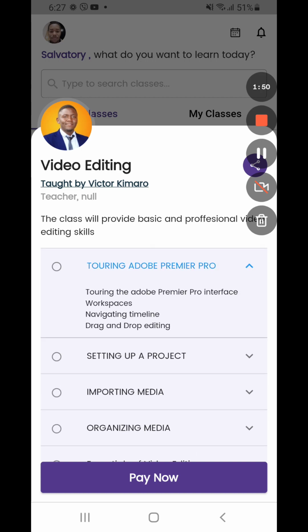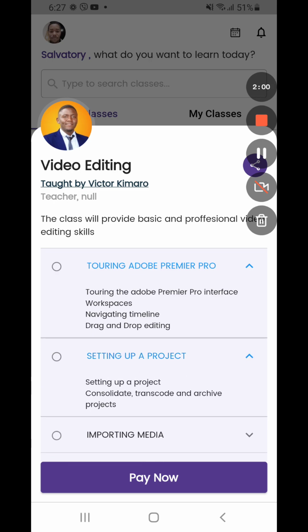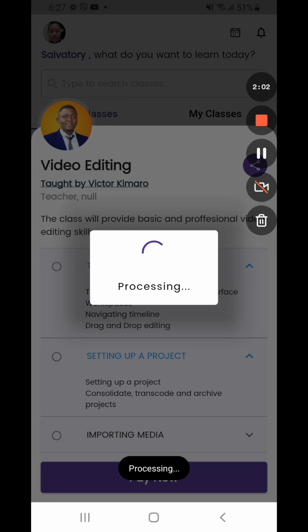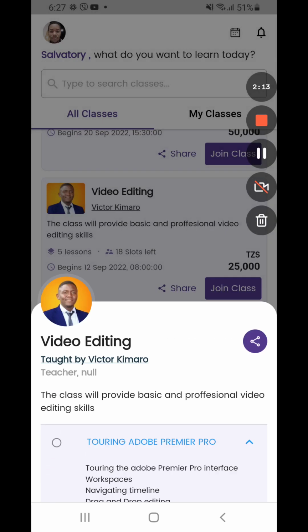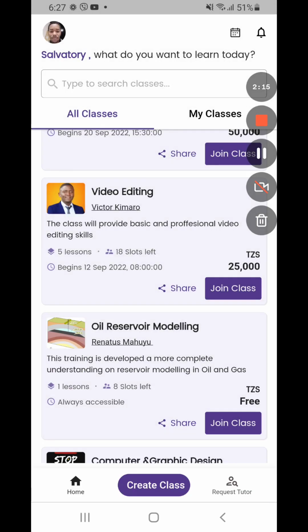And here, for example, if I'm interested in this class, I can just come here. I can see this class is taught by this tutor. You can see the objective of the class. You can definitely see the topics here. You can click a little bit, and if you want to pay, you can just click here, and the payment page will be displayed, and you can choose if you want to pay by card or by mobile money, because in East Africa and Africa we use mobile money or credit card, so you can pay by either of the two.